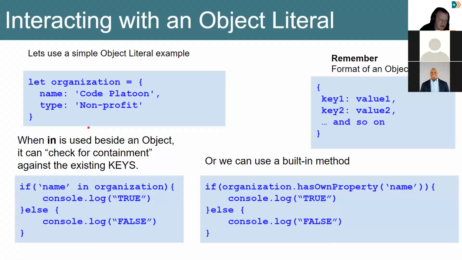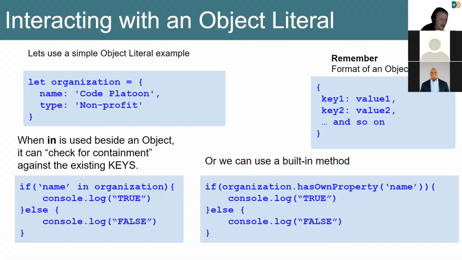And so once we have this type of object, we can start using methods or other things that are built into the language to do more interactions with it. Because objects aren't index based like an array is. If I wanted to find an item in an array, I have to loop over every single item to find it, right? Because I might not know exactly what position in that array it's at.